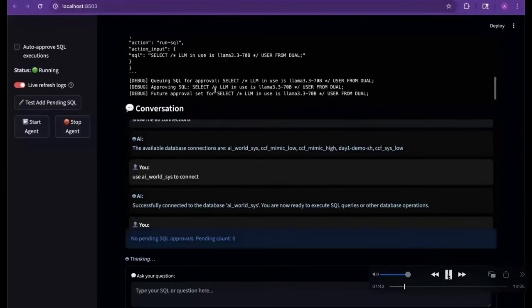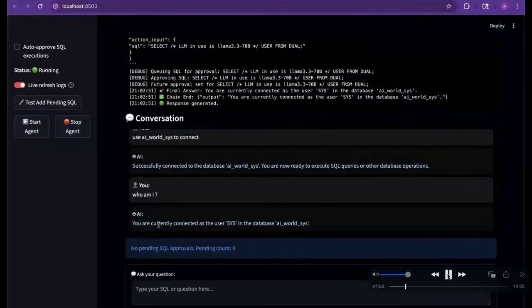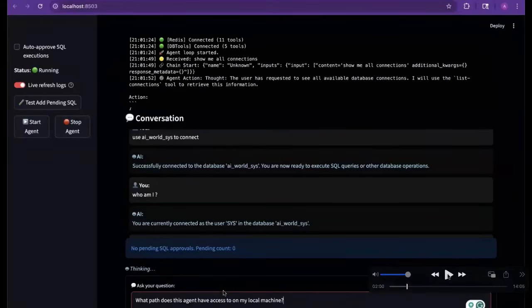So let this go. It's a simple one. It will be telling me, hey, I'm a sys user. But the next prompt is where, let me show you a little bit more, right? Before I go to the next prompt, this is where I bring context. Remember, I talked about the file system. I don't want to give access to my entire laptop. I only give access to a particular folder to this agent, right?